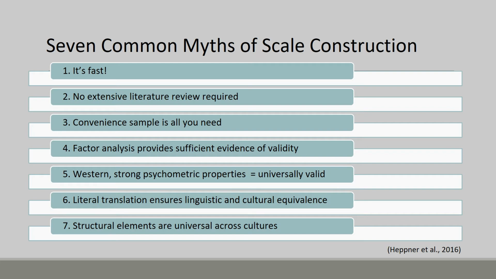Scales developed in one culture should not be used across different cultural contexts without acquiring additional data. Number 6, our myth that literal translation ensures linguistic and cultural equivalence. So we do want to conduct appropriate translation and back translations, but we also need to seek consultation with cultural insiders about how these items would be interpreted by people from the target culture. Words, for example, self-esteem, may not have a direct translation, and sentence structure and grammar can also affect item interpretation. Our structural elements are not necessarily universal across cultures.